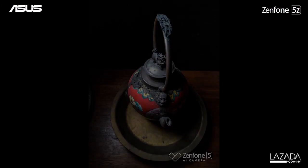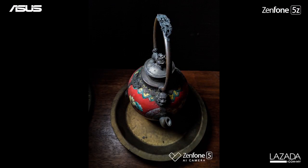Right. And if you look at this camera, colors are fantastic. Details are good. There's a slight depth of field in the picture. Guys, isn't that incredible that the ZenFone 5Z can now take these bigger than life size pictures, especially that anyone can do it right now? Exactly, anyone.